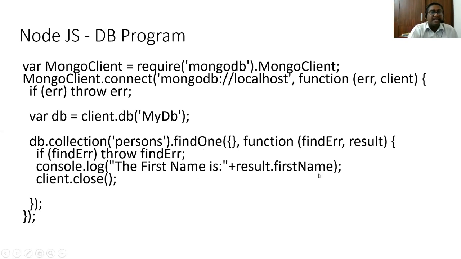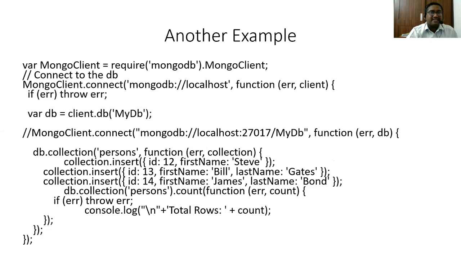So what is the name? First name, I have given first name. What is the first record? First name, it will return the value. I have given first name and last name. So console.log means it will display in the debug screen, it will never display there; in the browser it is response.write. Another example, you see here. It is just MongoDB. All these are common, and here only we can concentrate.